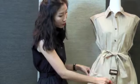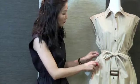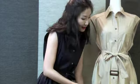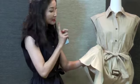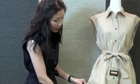So it just flows on the body very nicely, and it doesn't crease easily. It's just beautiful, like this. Okay, and all these cuts, just very, very classic. And it has a little slit at the bottom like this, but because the length is not too short, it's perfectly fine. It just gives you a very nice design at the bottom.